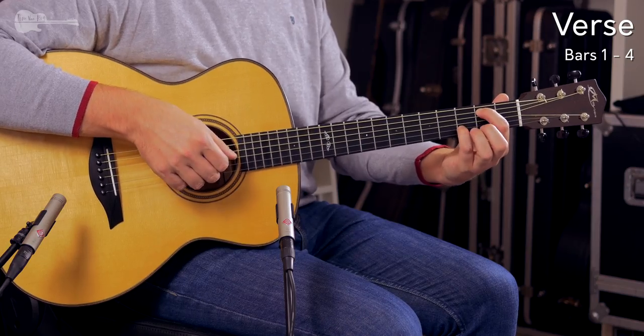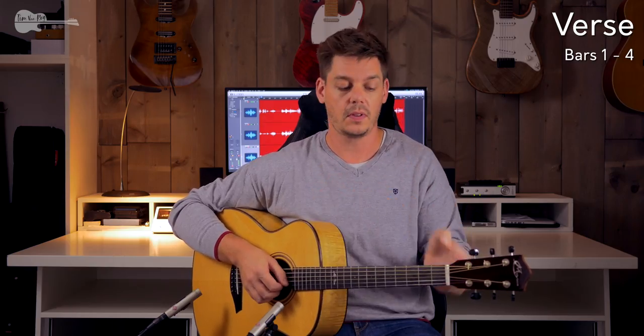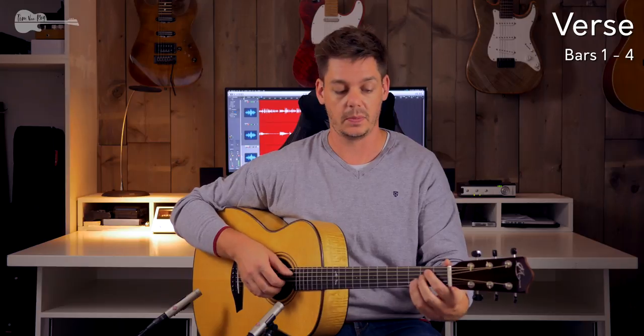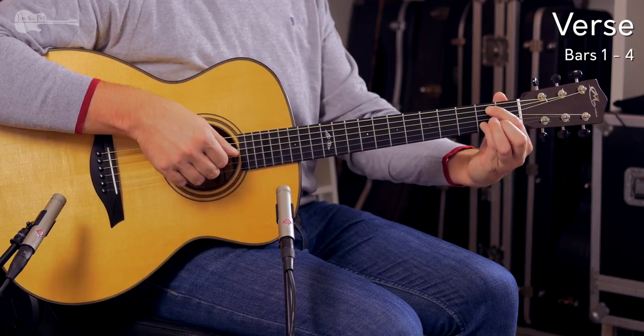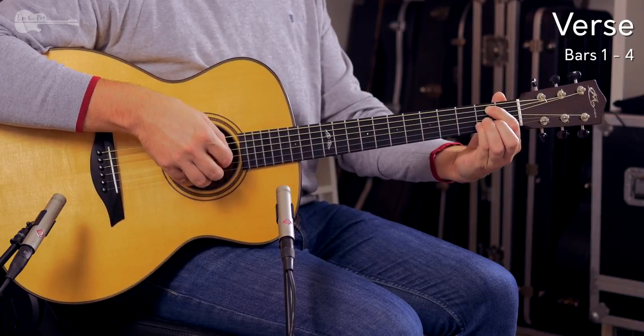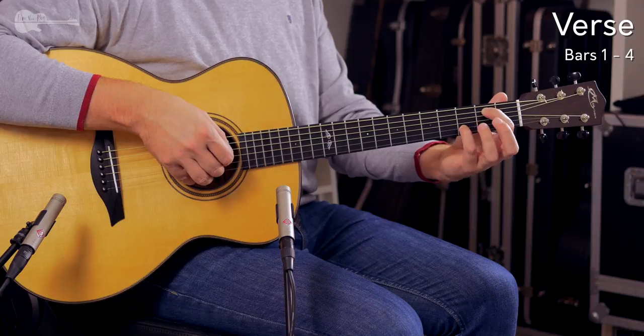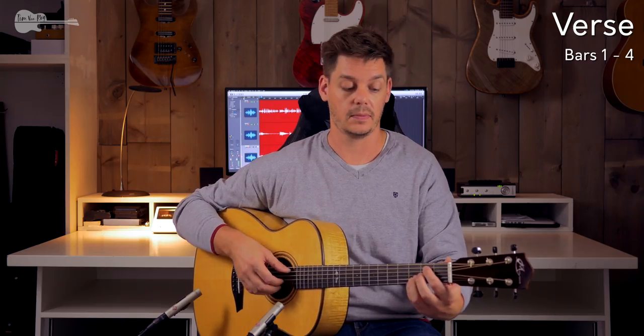So we're moving to a B minor chord, using the pinky on the third fret, which might seem a bit strange, but if you count in the transfer to the next chord, this is actually the most logical way to play it. Tommy slides down to the second fret with the pinky still on the B string, straight back up with the pinky to the third fret and adding in the ring finger on the third fret on the G string as well.